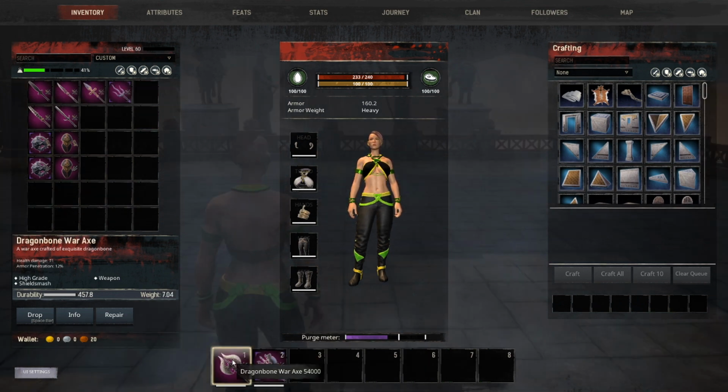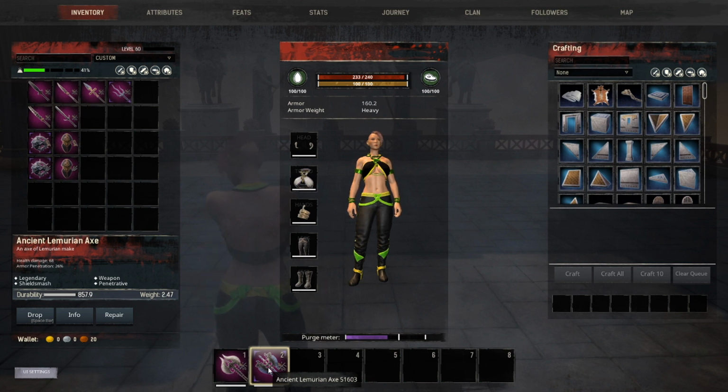Next up is the Dragon Bone War Axe, 71 damage with 12% armor pen, going up against the ancient Lemarian Axe with 68 damage and 26% armor pen. Which one's gonna win? I still think it's going to be the ancient Lemarian Axe because it has so much more armor penetration than the Dragon Bone Axe. Let's see if I'm right.